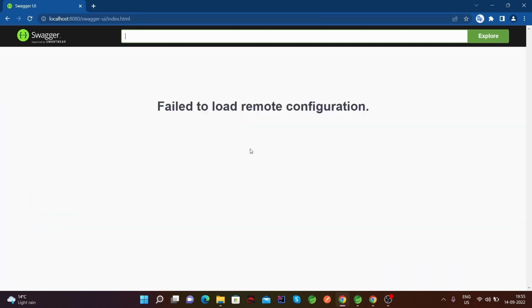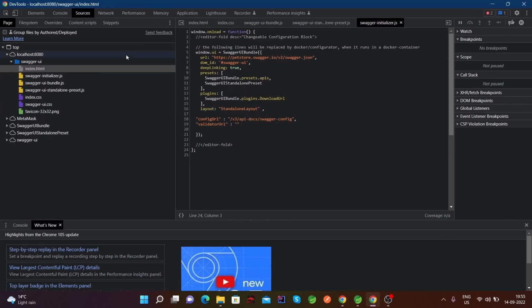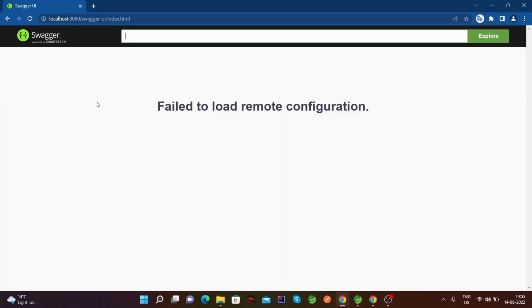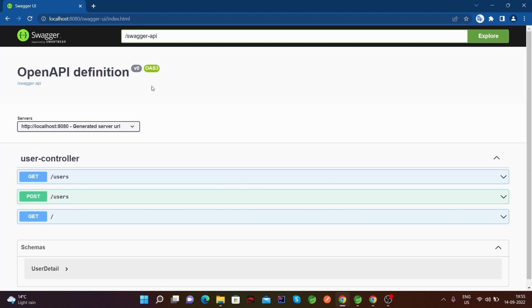So what is happening in here? If you see closely, the swagger-initializer.js has the config URL of the previous path itself. So what we are going to do is hard refresh the browser. To do this, just press Ctrl on your keyboard and click on the refresh button, and there you go.